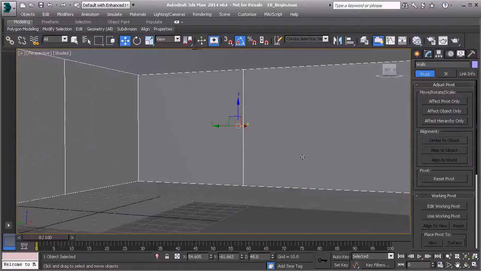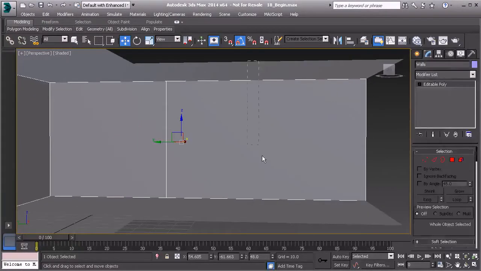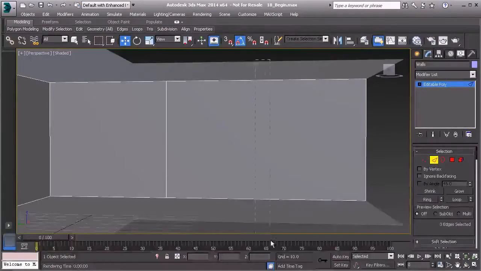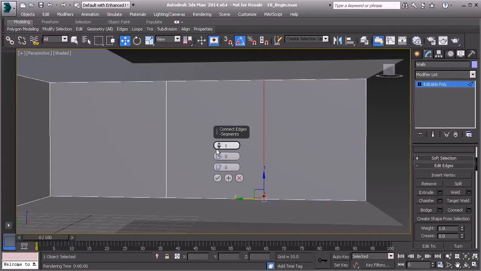First off, you need to make sure that you have the segments in place for your windows. So for example, if I were going to create some particular windows on this wall, I would go to Edge Mode and select these two edges, which is a ring, and use Connect to create a segment between the two. Now normally I like to set up two segments for each side of the window, and then I'll use Pinch and Slide to position those and get their proper proportions. So I'll go to 22, and then I'll slide this down somewhere maybe around here or so, and hit OK.